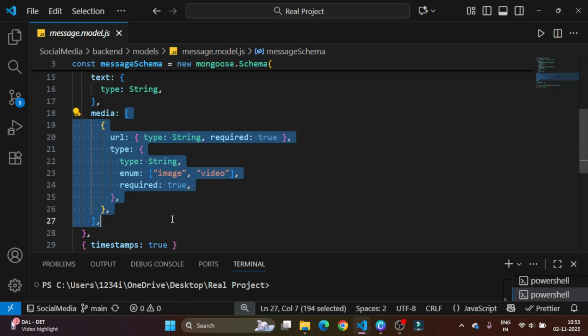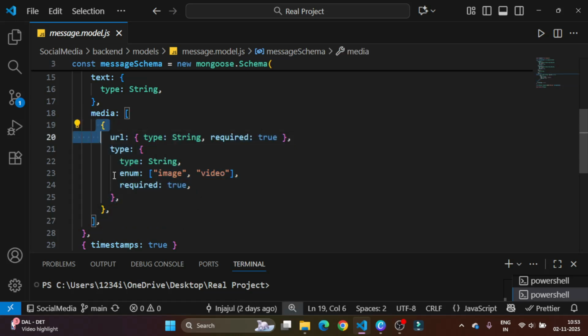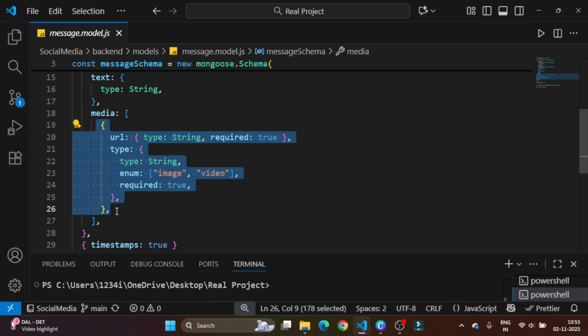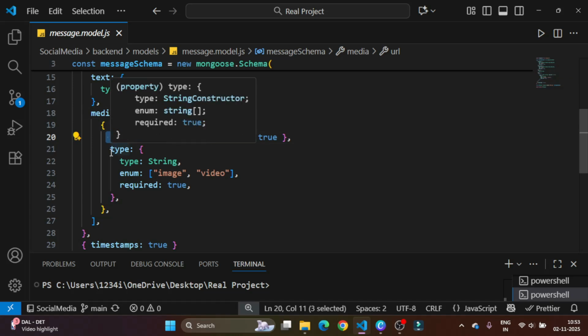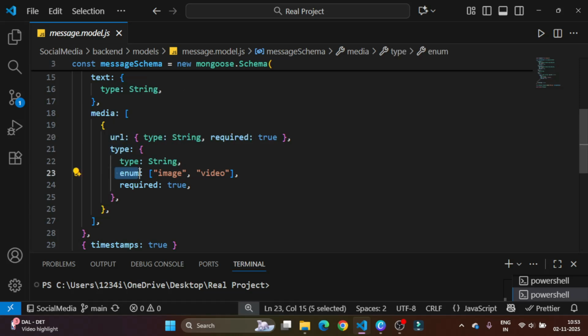Inside that array, we store objects with a URL field and a type field. The type field uses an enum to make sure users can only send either an image or a video.